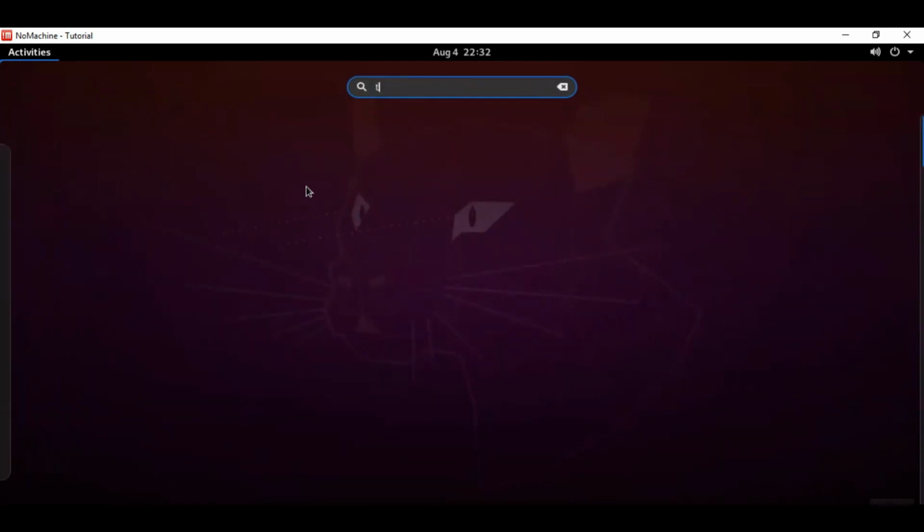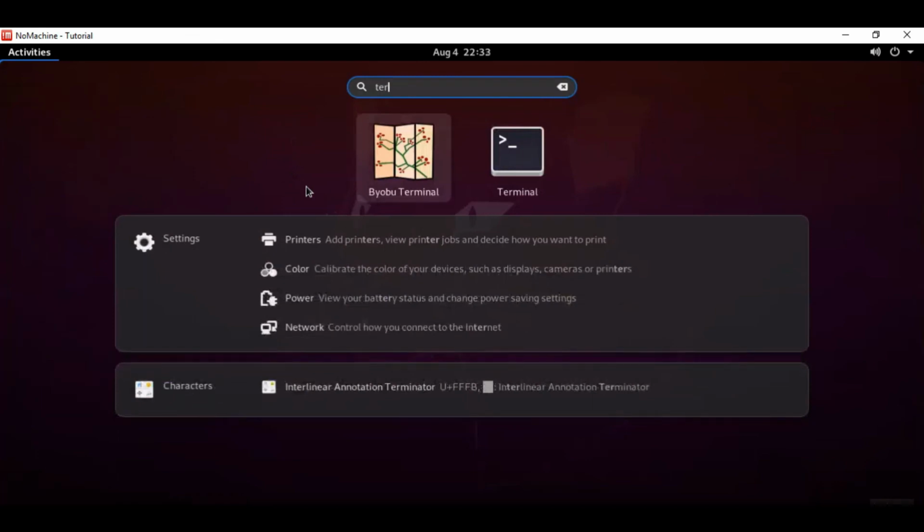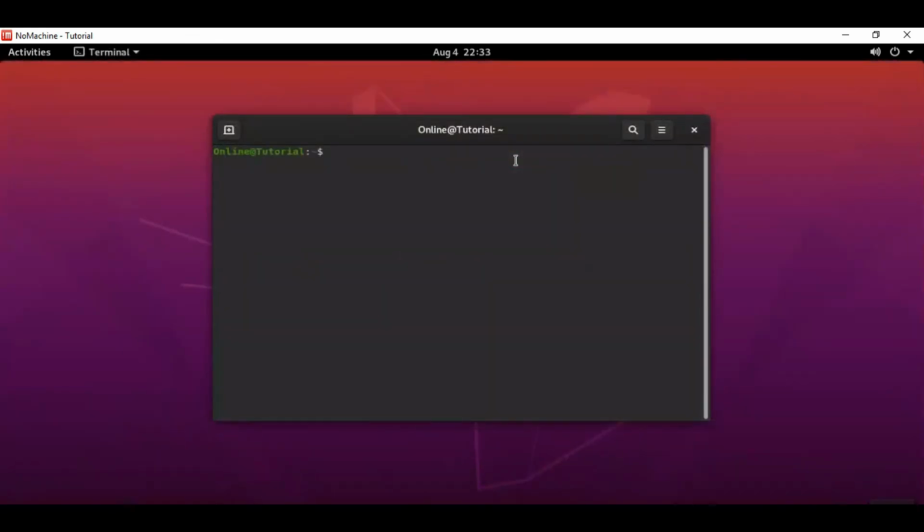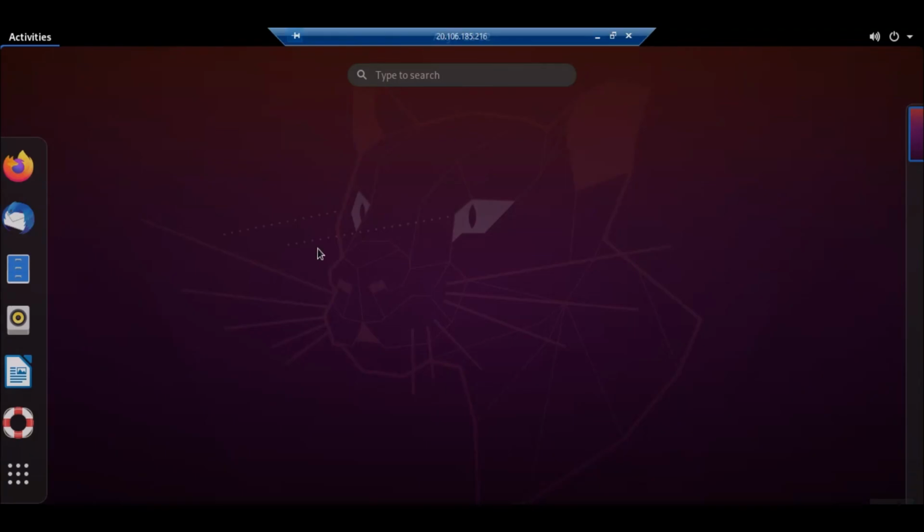But you see, the terminal is just using NoMachine. NoMachine is very fast, but Windows Remote Desktop is very slow.